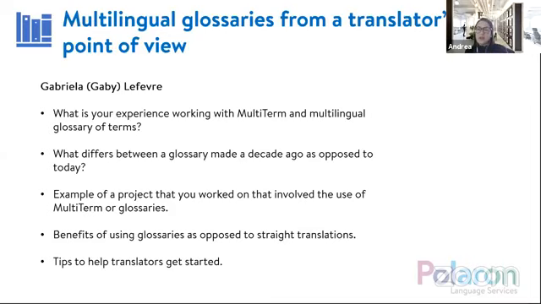All right, perfect. And can you give us an example of a project that you worked on that involved the use of MultiTerm glossaries? Yes, well, as I've said, we prepared different glossaries with Polaron, and it's interesting because we can sometimes have discussions with other, in my case, Spanish speakers.